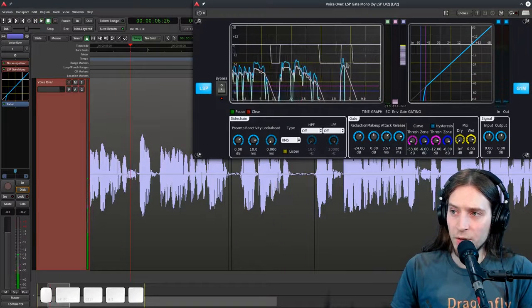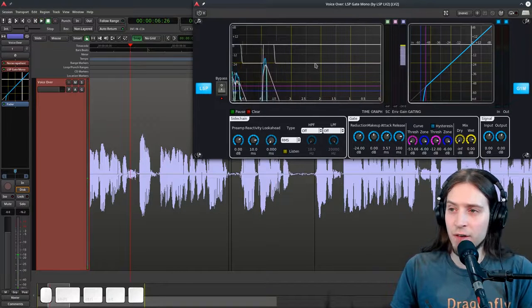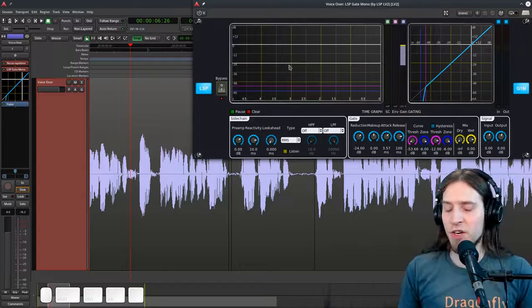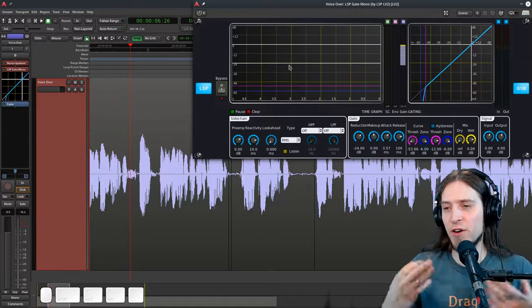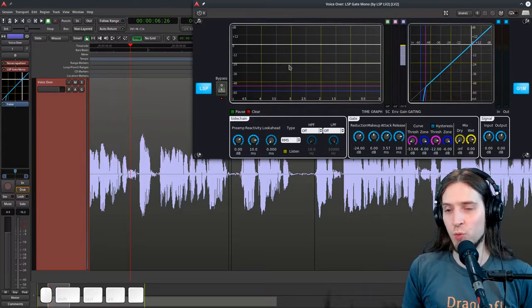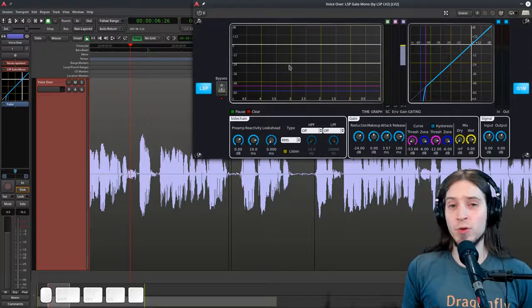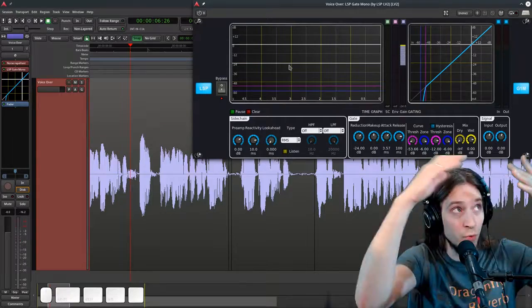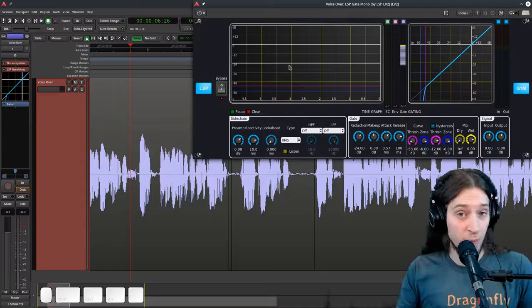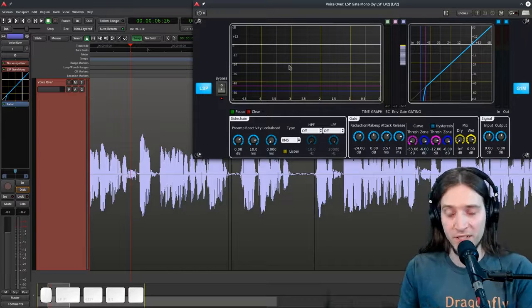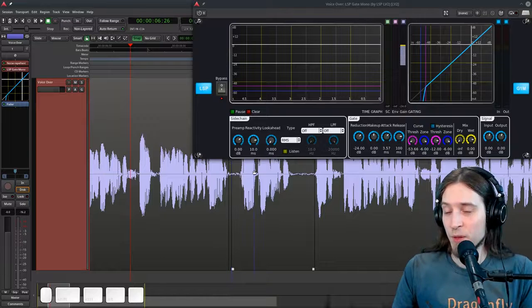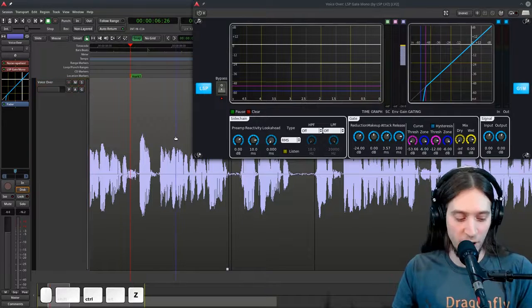Now we want this gain reduction envelope to only duck when there is nothing being said, okay? So it's cutting off or attenuating the silence between words. And this is going to help us first reduce the noise even further and also shorten the reverb tail of this room, because this room isn't properly acoustically treated and there is some reverberation, and we can get rid of that a little bit by using this gate. Of course, it's not going to do wonders, but it's a little bit of a push towards a better sound. And whatever we can do, we'll do it to have the better sound.